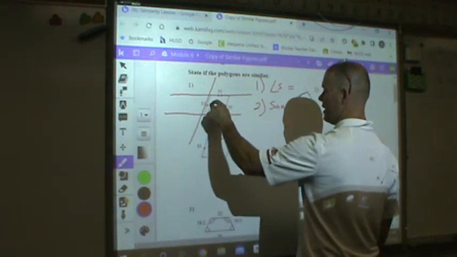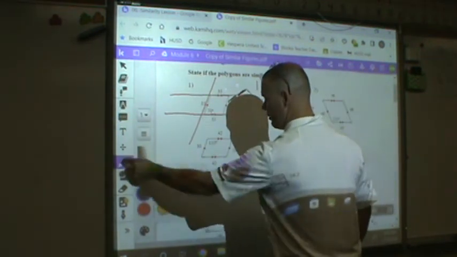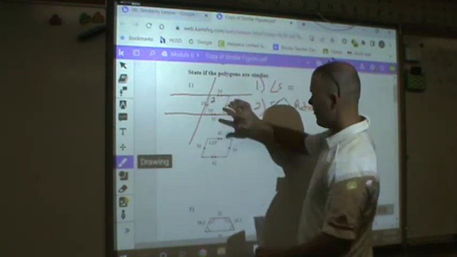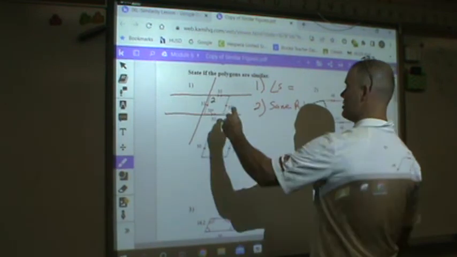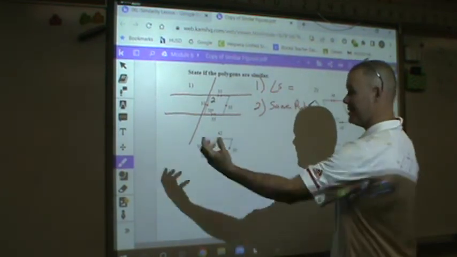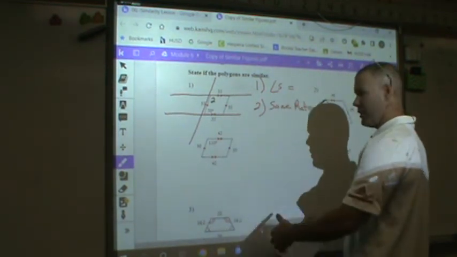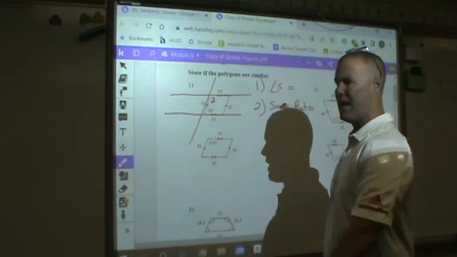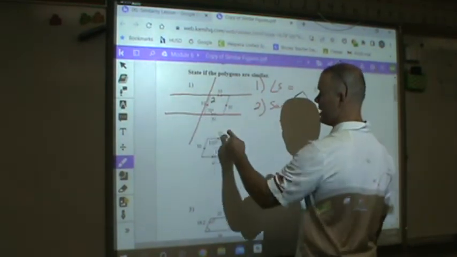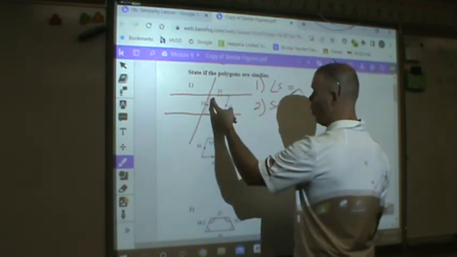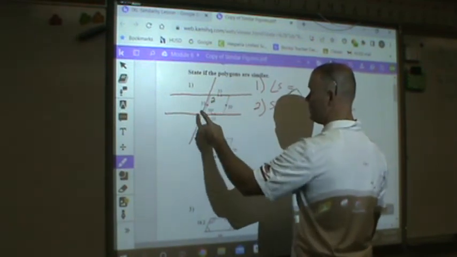How do I classify these two angles? And I'll just go ahead and write in angle 2 right there. 70 and angle 2 are called same side interior angles, and same side interior angles are supplementary, which means they add up to 180 degrees. And you thought, why do I need to worry about knowing these angle measures again? Here's a perfect example. In a parallelogram, same side interior. So 70 plus what is 180 degrees?